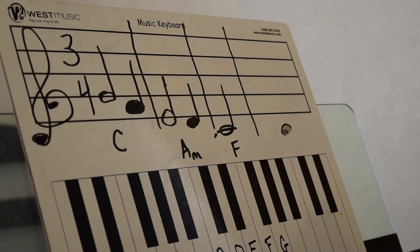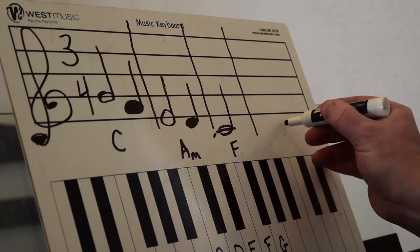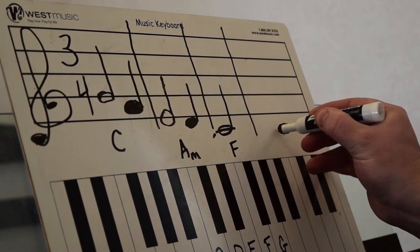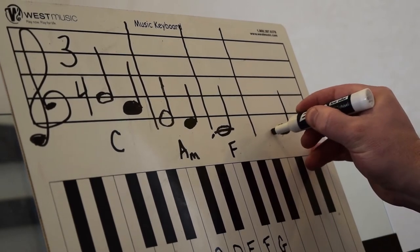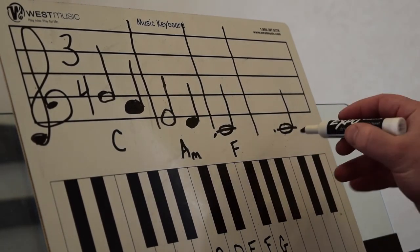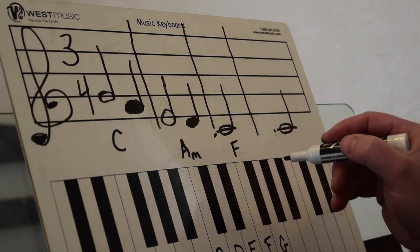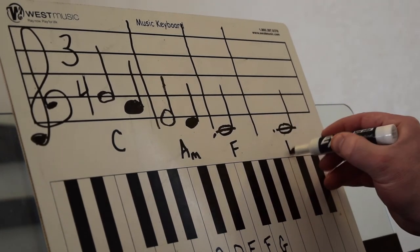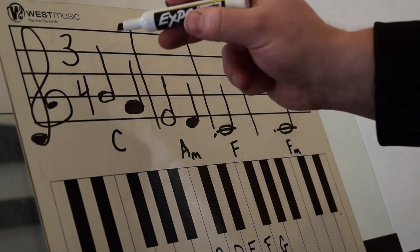Let me erase that. Make it a half note with a dot, but I'm going to change the chord. So it's the same note, it's a C in both cases, but instead of an F, I'm going to play an F minor with this one, and then I'll repeat.